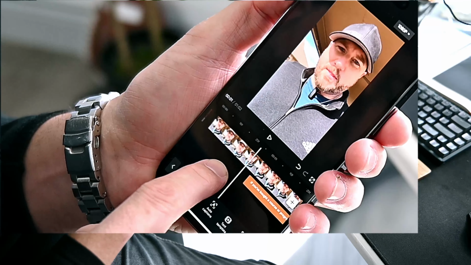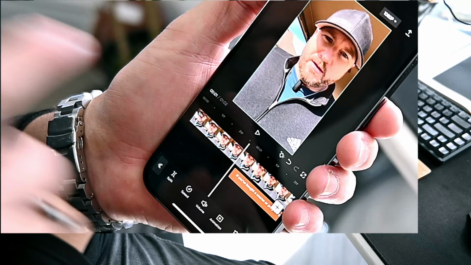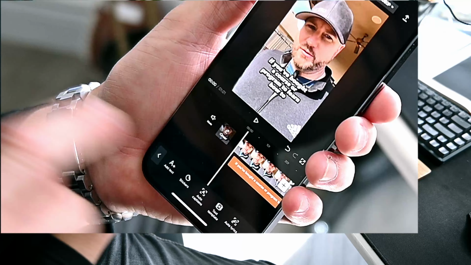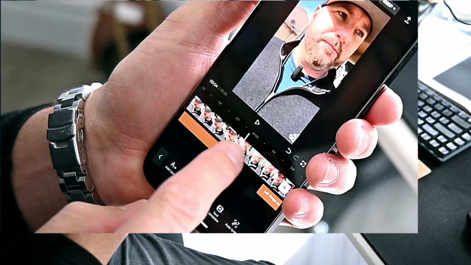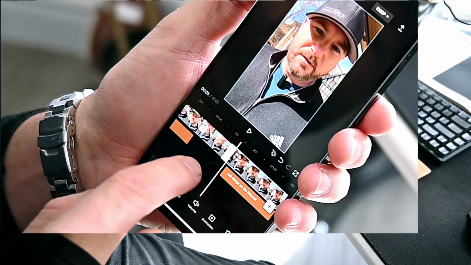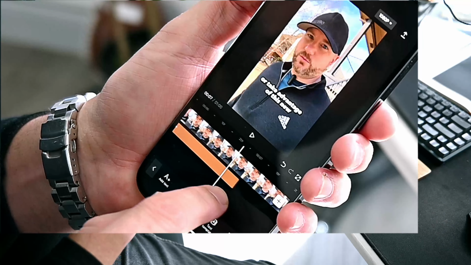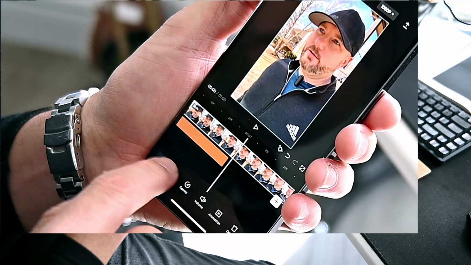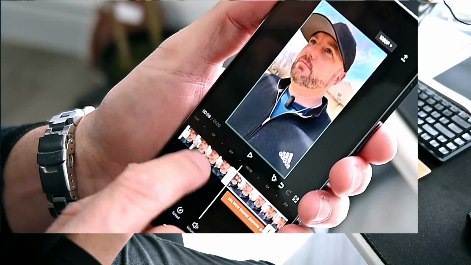Because then I can go in and I just cut out all these gaps. I click on the timeline, click split, click on the one I want to delete, and click delete. And then I'll come down here, look at these gaps right here. I just try to cut out anything that is waste. Because I want, when people watch this, it's just right, it's everything they need to hear. No gaps, okay? I just come in here and I cut those out.